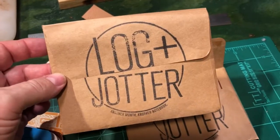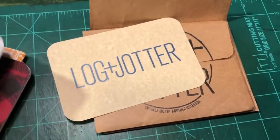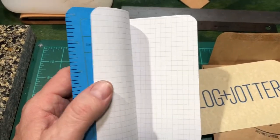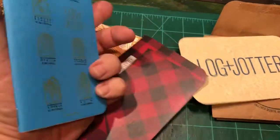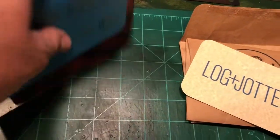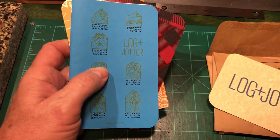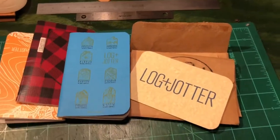Comes in the mail like this — pretty nice presentation. Like I said, I wrote in them with a fountain pen, for the fountain pen lovers, which I like fountain pens myself. But daily carry I use a Parker or a pencil. I write in these — I've just about got the one in my notebook full. I carry an extra one in my pack, my little man purse I carry to work every day, so I'll have one ready in case I run out. So try them out — Log & Jotter, I think they're great.